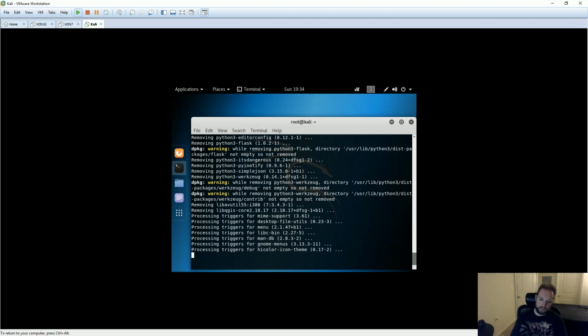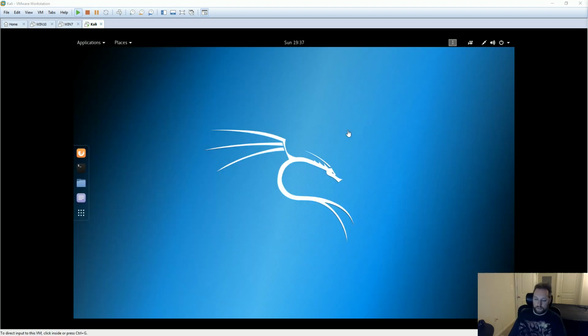Once this is done, you'll need to reboot your VM, as you've almost certainly downloaded a new Linux kernel, and you need to reboot to load that. The final thing that I'm going to go over is installing VMware tools to provide copy-paste and drag-and-drop functionality, but we have to reboot first for that to work. So I'm going to reboot here, and then fast-forward for when this is done. Okay, I'm back from reboot here, and as you can see, my desktop resolution is back to the way I want it.